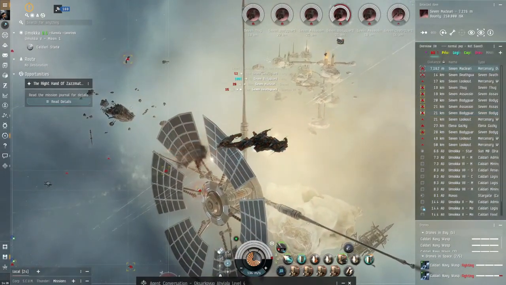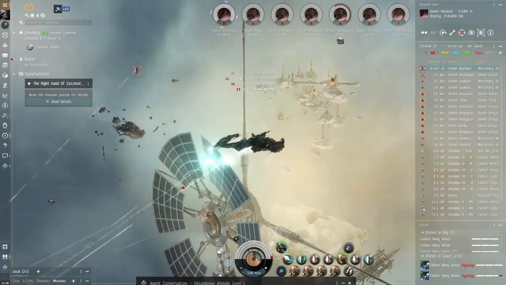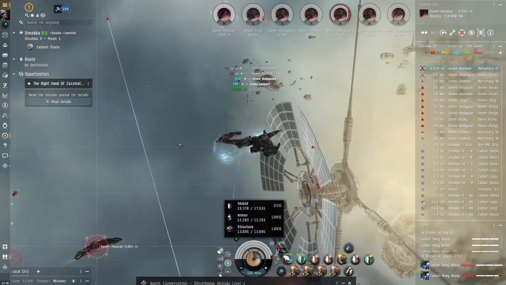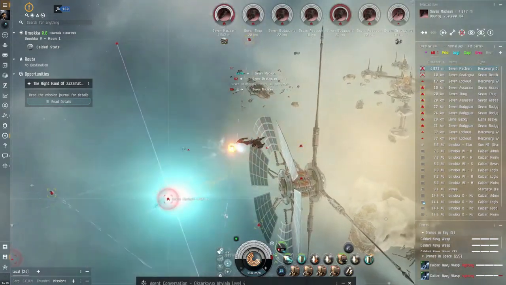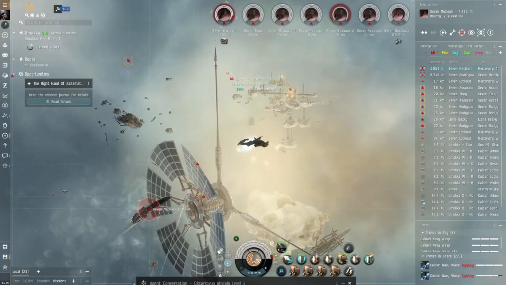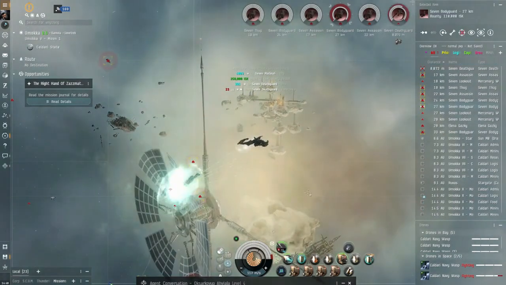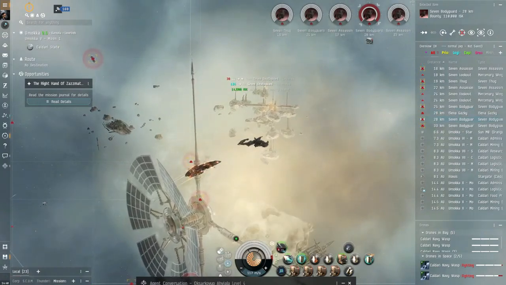Need to get rid of that one. He's nice and close, which he will love. The carriers love being up close and personal. And he really is right up my bum. Because he'll outrun this. I mean, the carriers are pretty, well, one of the fastest. But look at the DPS going down on him. He is gone. Well, that's pretty damn good if you ask me.